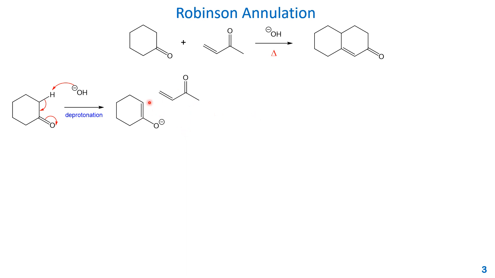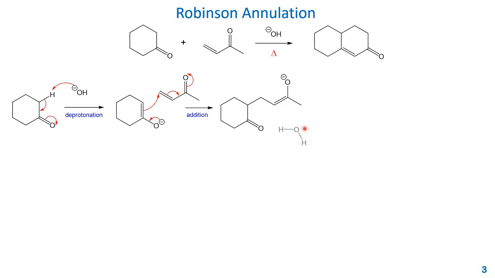This alpha-beta unsaturated ketone is the electrophile. The nucleophile reacts with the electrophile — this reaction is called nucleophilic addition, also called 1,4-addition or conjugate addition. The electron from oxygen pushes back, pushes the pi electron to attack this beta carbon, and pushes the pi electron here to form a pi bond. The carbonyl pi bond breaks and the electrons go to oxygen. This gives you an enolate as intermediate, which gets protonated by water. The electron pushes from oxygen to take the proton, then pushes the sigma electron back to oxygen — regenerating the hydroxide catalyst. After this step, this is the product of the Michael reaction.